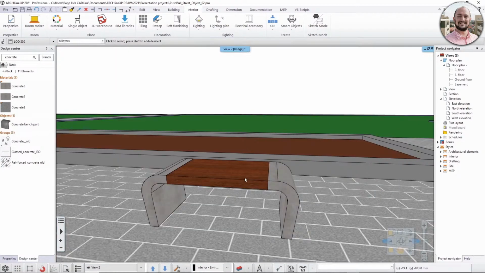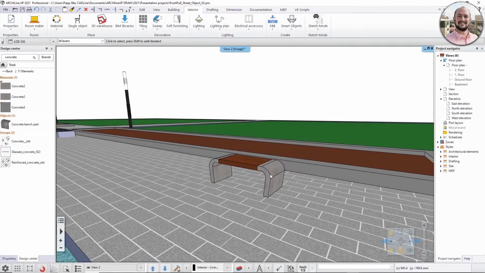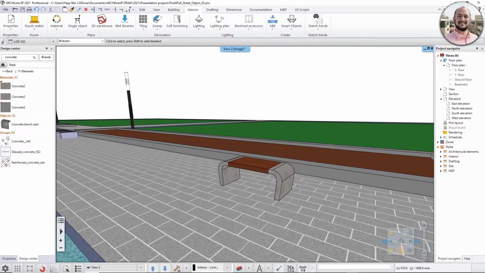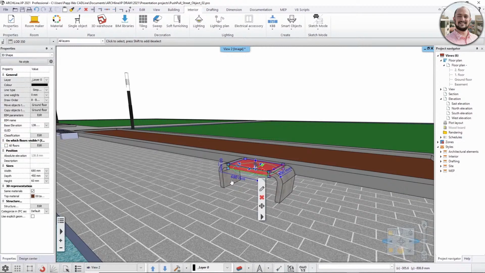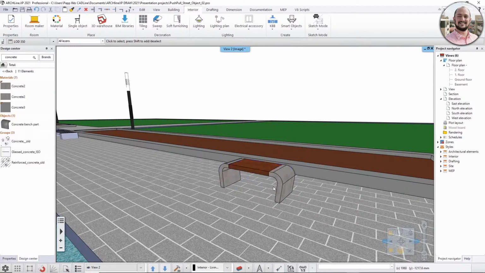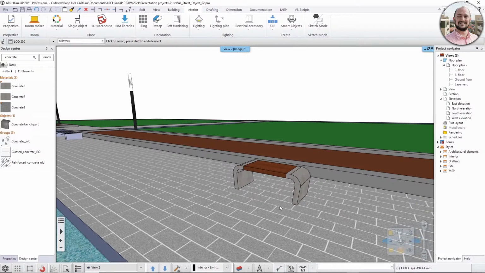So now when I go back here, now I can see this nicely designed concrete and wooden bench created from 3 different parts. And now if I would like to, I can still select those and I can save them as one single bench, and I still have the option to use the parts that I have partially created with the PushPull tool and with the combination of a single block. So this is how easily you can use the PushPull tool to create something like this.